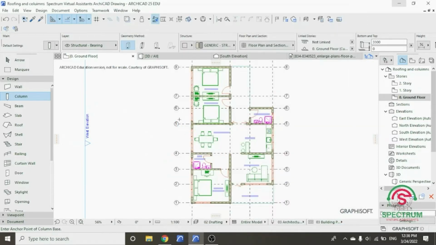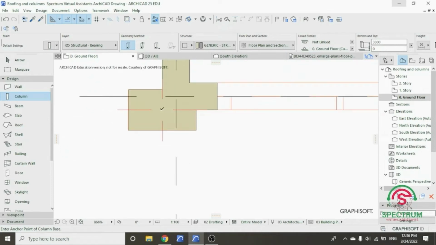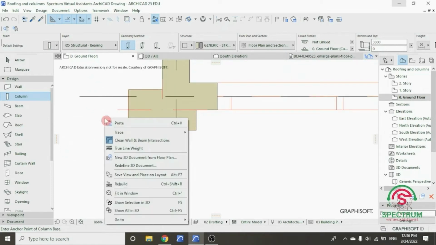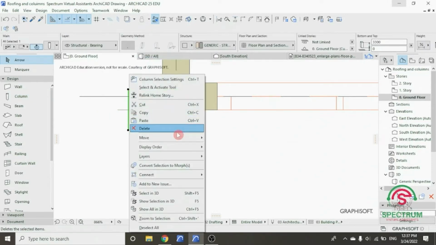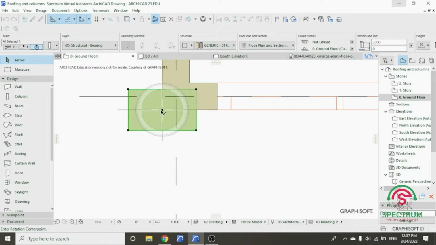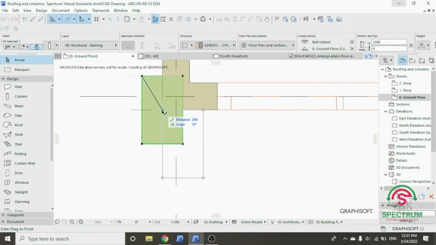Then click OK. Click on this point to insert your column. Select your column and then rotate your column. Drag a copy of your column and place it there.